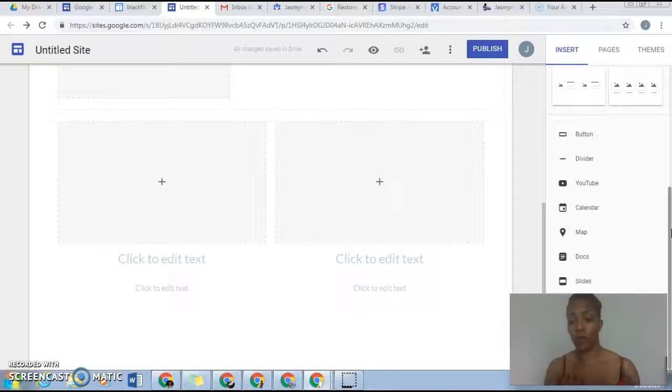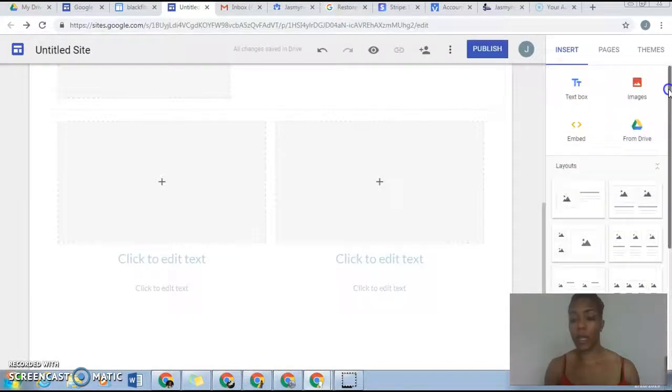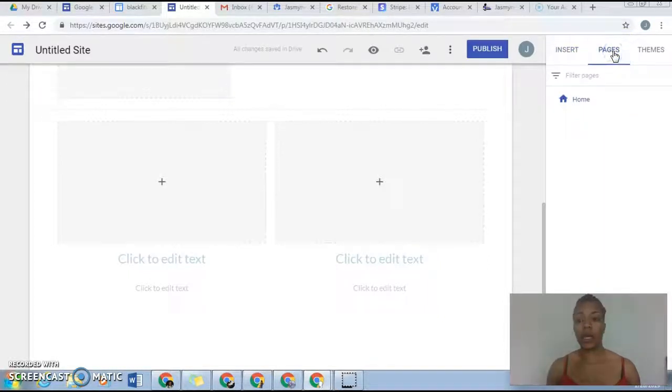Different docs, if you already have a Google Doc, like that particular Google Doc that you created that stated all of the rules of the group, that Dope Genius group that we're in right now. That Google Doc, you can just upload it right into your Google Sites. Same thing with Excel spreadsheets, same thing with forms, same thing with charts. You can all embed it, and it'll all be in this insert portion of your ribbon. Then you have your pages.